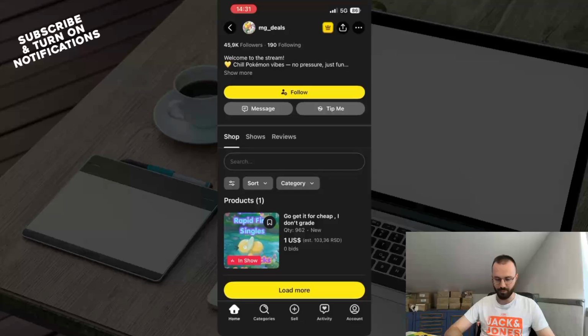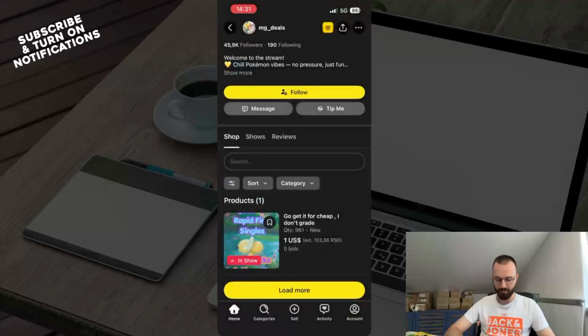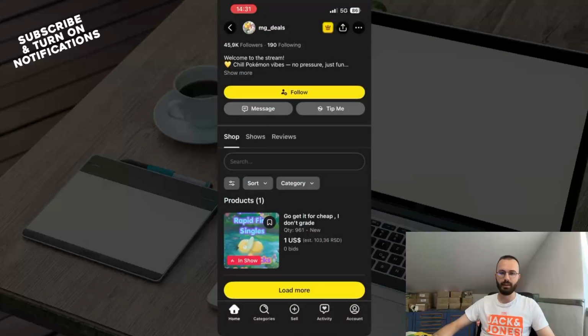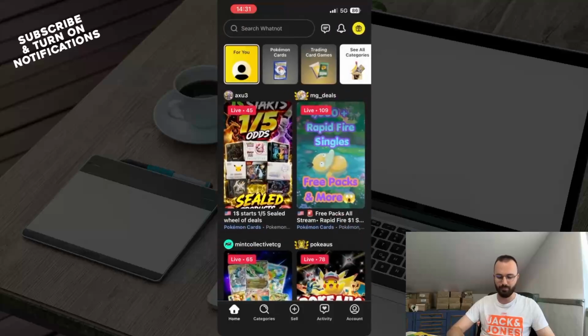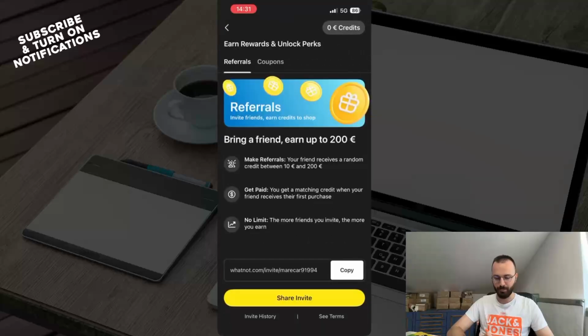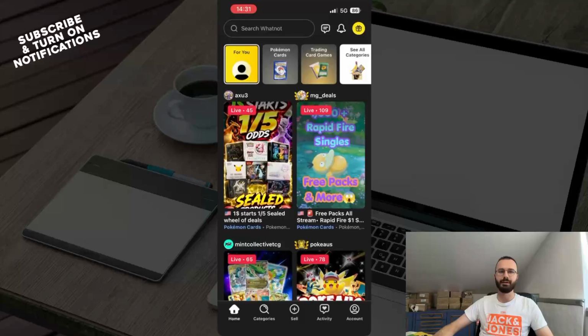You can go and click on the product, and you can then go and buy the product. So click on the product, click pre-bid or buy to go and take that product, and that's how you can do it. That's how you can go and do it with your credits. So that's basically that. Referral credit can be used for purchases both inside and outside the live shows with no minimum purchase amount. So that's what I'm talking about. When I clicked on the bottom right corner, we have the referrals here, which you can get by, of course, suggesting your friends here.